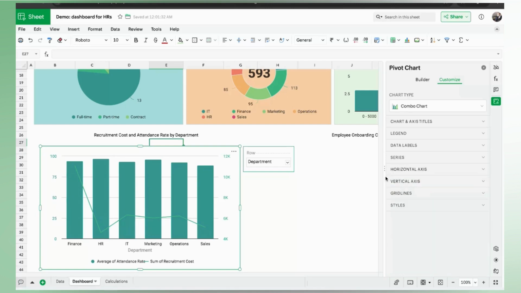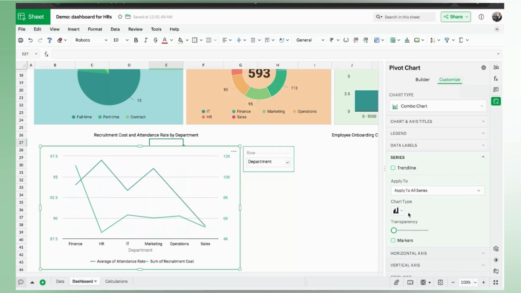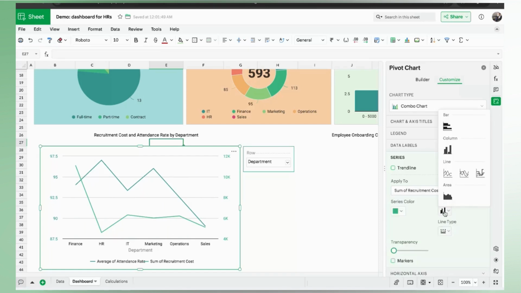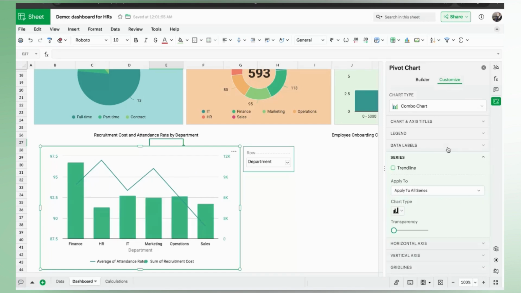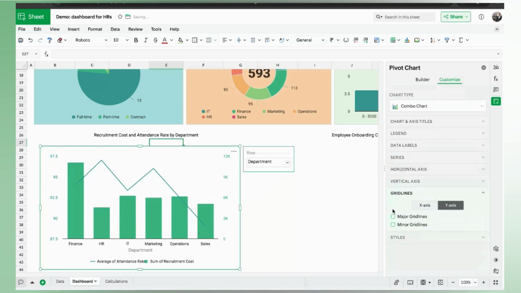And if you'd want to change the way the series looks, you can do that as well by going to series and selecting average of attendance rate. I'd like to have this chart type as a line chart, and I'd like to have the sum of recruitment cost as the column chart. And you can hide the grid lines here. We also see that there is a horizontal axis title.